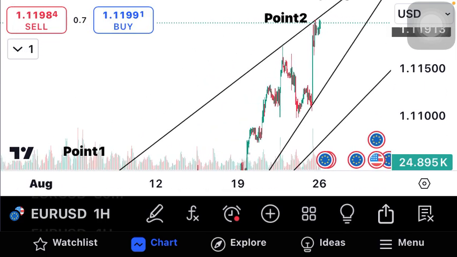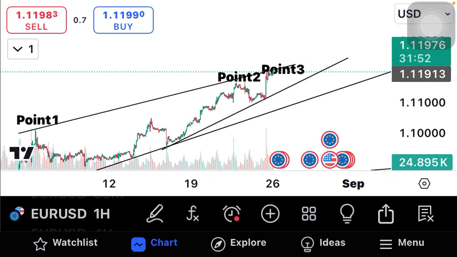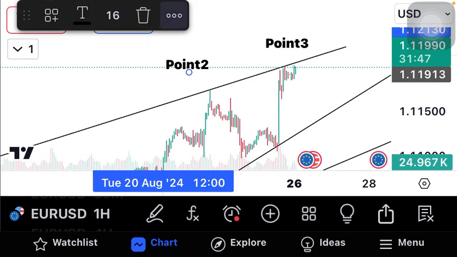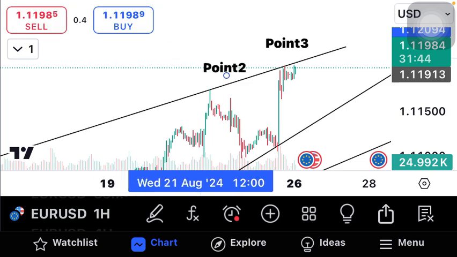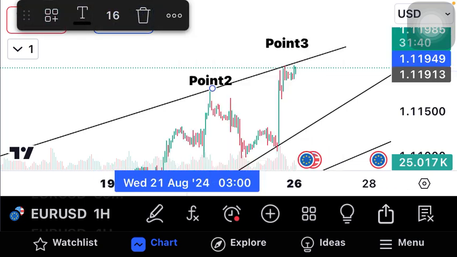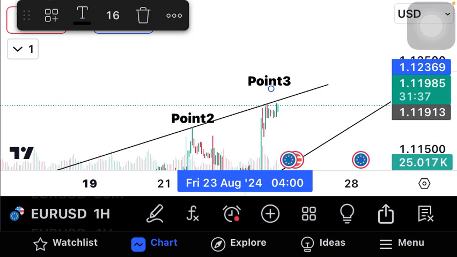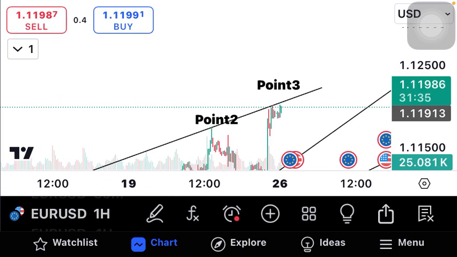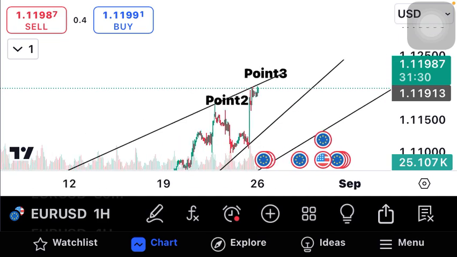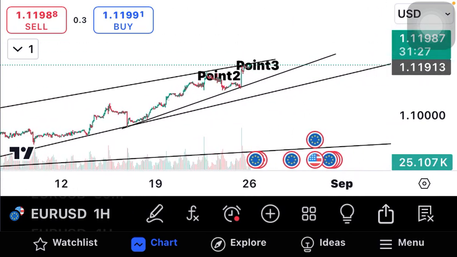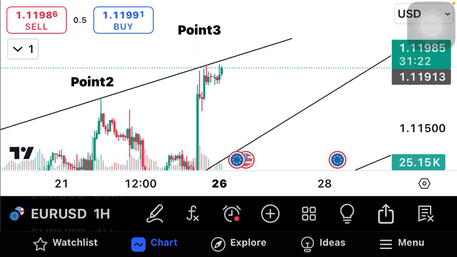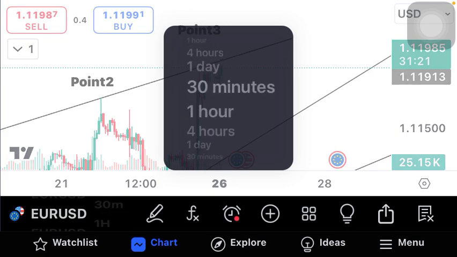So what do you think? We have the point 1 here from the inception. We have the point 2 here, right here. This thing is not coming close. Okay, you can still see that's the point 2 which we are saying. And we have the point 3 here. So what do you think? Due to this analysis which you have seen, we haven't gotten any reversal. There is no reversal signal yet. So what we'll be doing, I'll be going to the lower time frame right now.